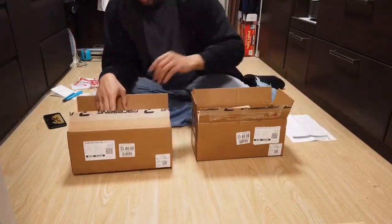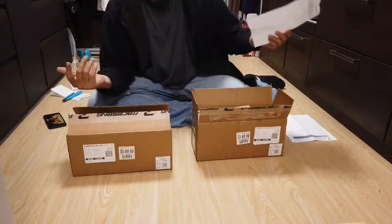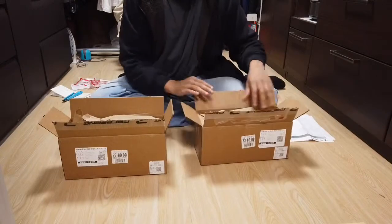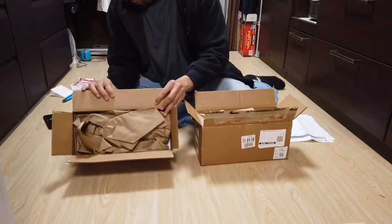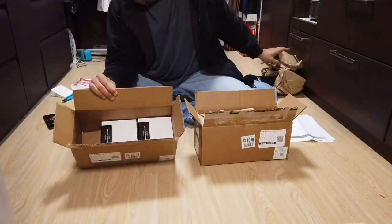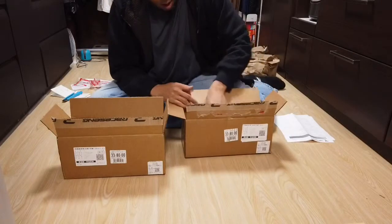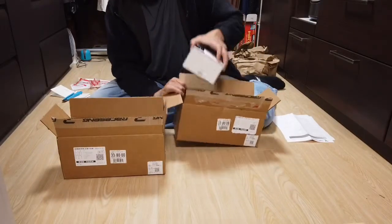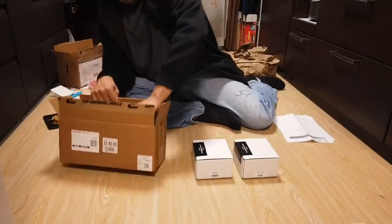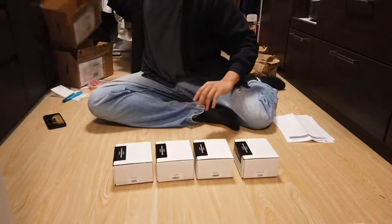Okay, so again, this is nice. They give you an invoice here. And here's another one. I cut it. I'm not good with box covers. Oh well. Taking a look at the packaging. Just tilt that up so you can see that. Definitely protecting the product. Couple boxes in there. Alright. Here we go. 1, 2, 3, and 4. Okay, now that's done.